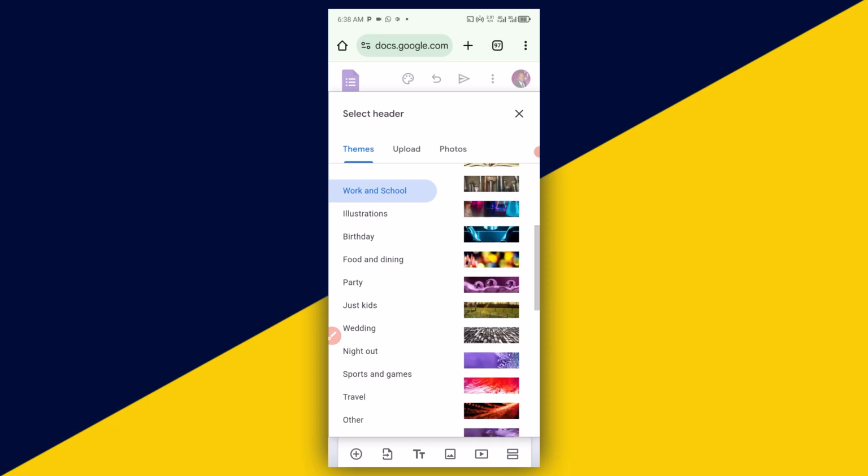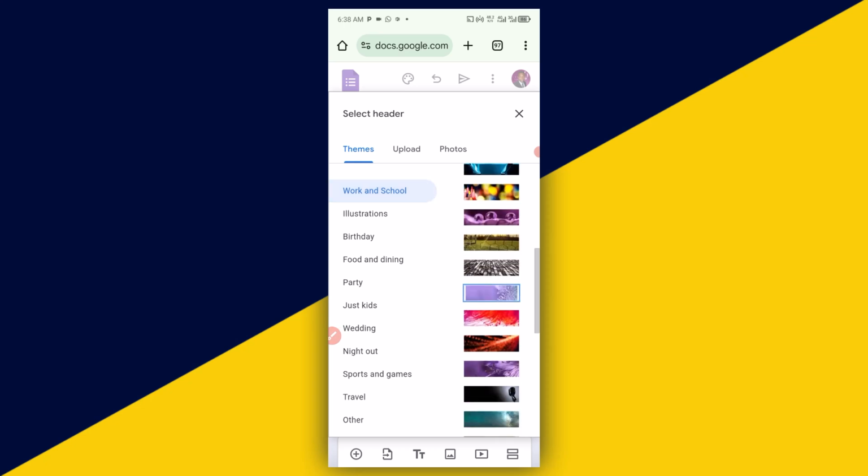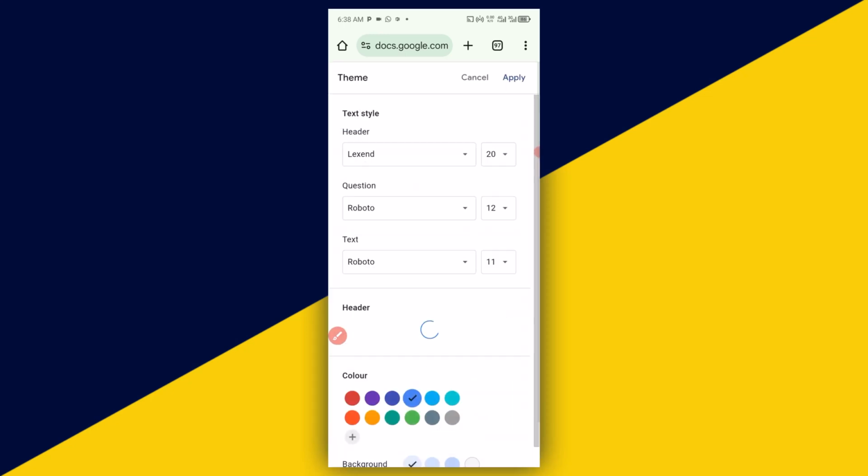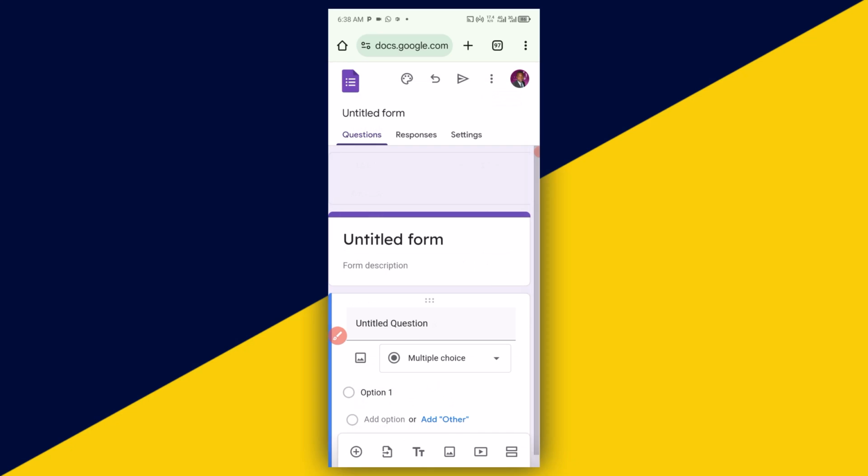Then from here, I will select a template right there. I'm going to put this one and then click on insert at the bottom right here. Insert. So the header loads up and everything has been fully recognized. Then I'm going to change the header color to purple. Then I will simply click on apply from the top right here. Then we have our header right here.